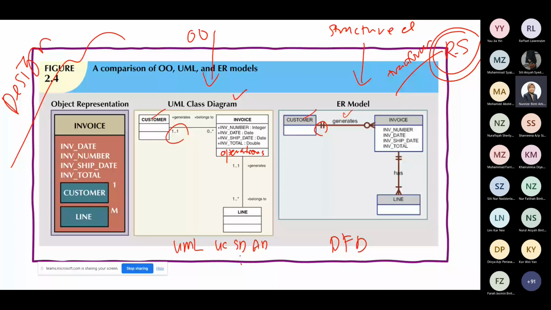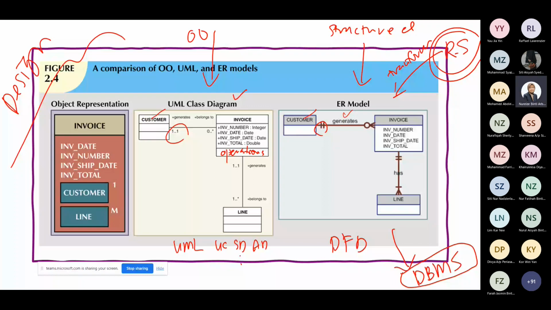Then finally, you can go to your software, the DBMS, to develop a physical system or database. We have a business rule here. So this is the cycle.